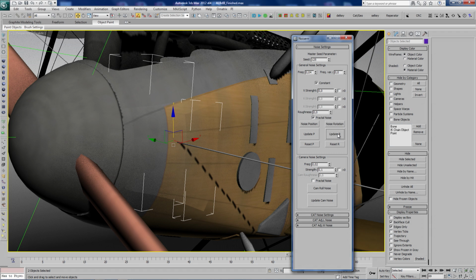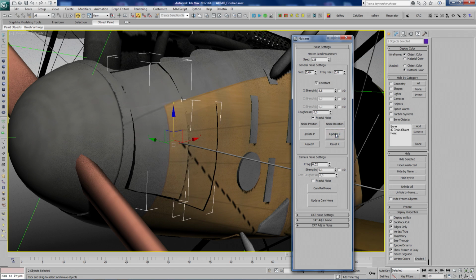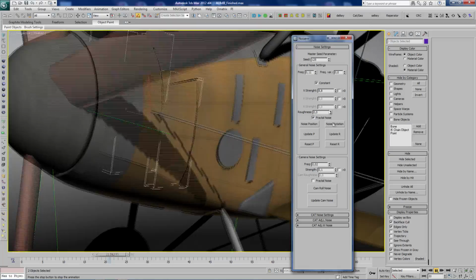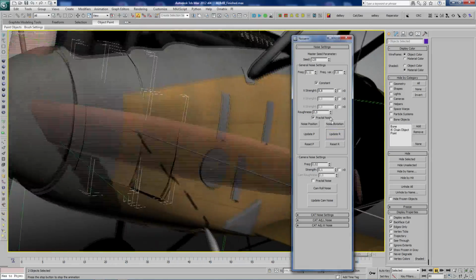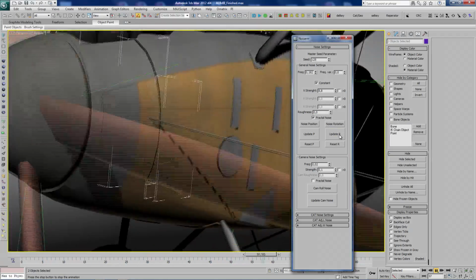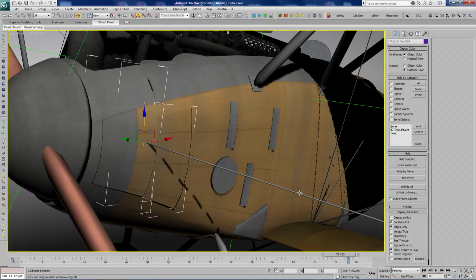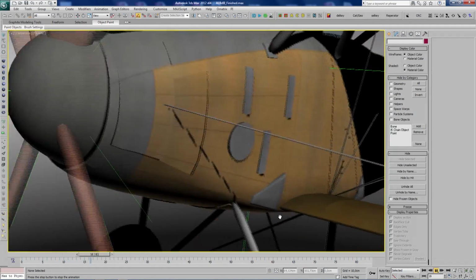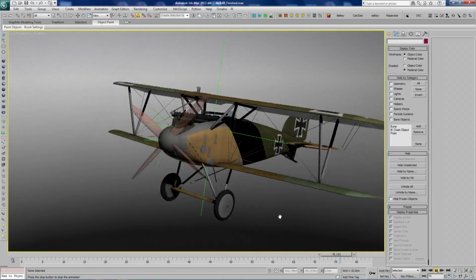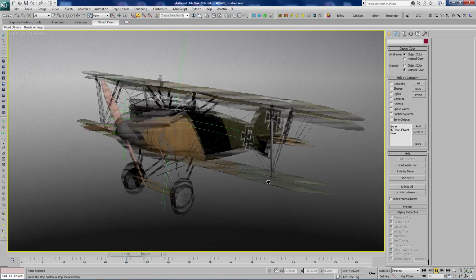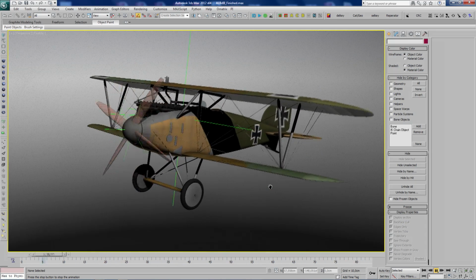I would not restrict it to any single axis. I would do something like this. Probably the frequency is too low. Maybe even more. Yep. It just works. So only 2 keys for the propeller, and the rest of it is animated without any influence of the animator.